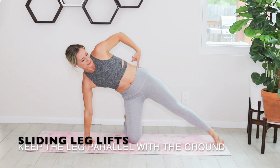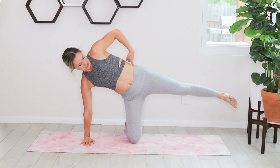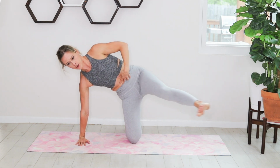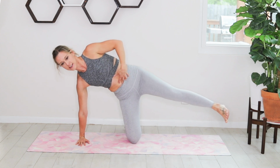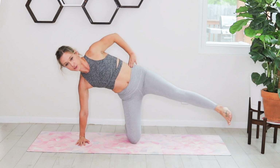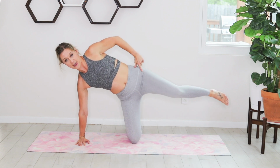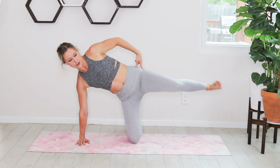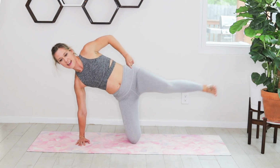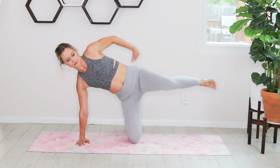We're staying nice and tall. We're gonna lift this leg up and we're gonna bring it all the way forward and then bring it back out. So think about holding in your core, pulling that leg to 90 degrees, and then extend it back out. Of course, if that's too challenging for you, you can always take that knee, bend it, and then bring it back out. So flex that foot, bend that knee, come all the way in, and all the way out. Good. In and out.